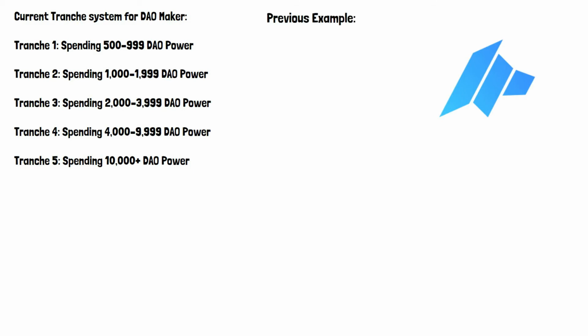In DAO's case, the tranche system works like this. So as you can see on the screen, the more DAO you own, the higher you are on the tranche. And what that means is it multiplies your chances to win the allocation that you want. This means with our previous example, with 1,000 DAO, you are in tranche 2. But if you did provide liquidity, you now have 1,500 DAO, but you are still in the same tranche.